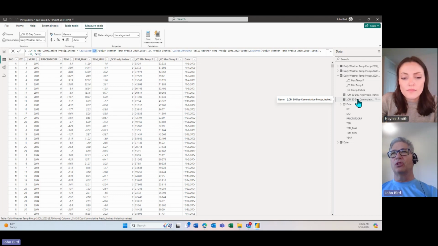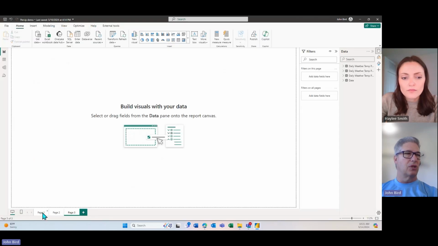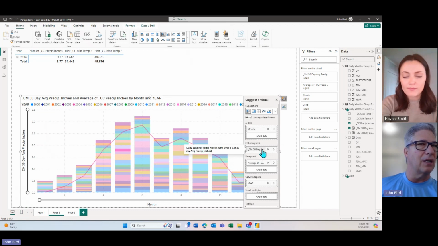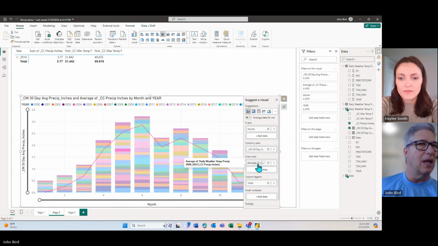But it helps you kind of see, and you'll see in the graph that I put together, you'll see them in use. The month, the calculated measure of the daily average for 30 days, and the line graph of the temps precipes by month.